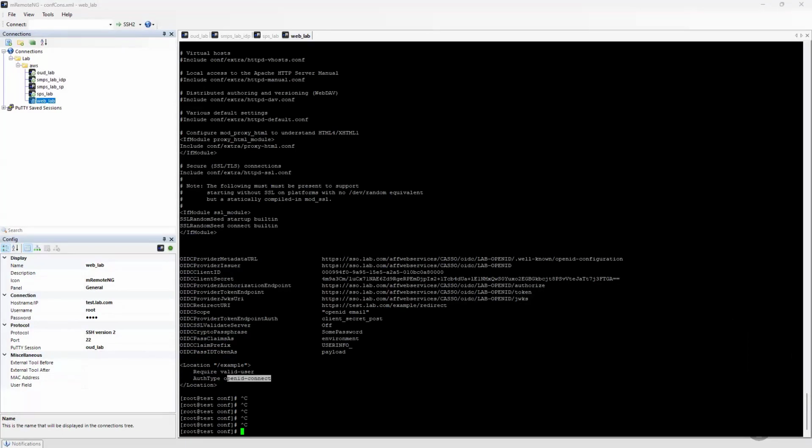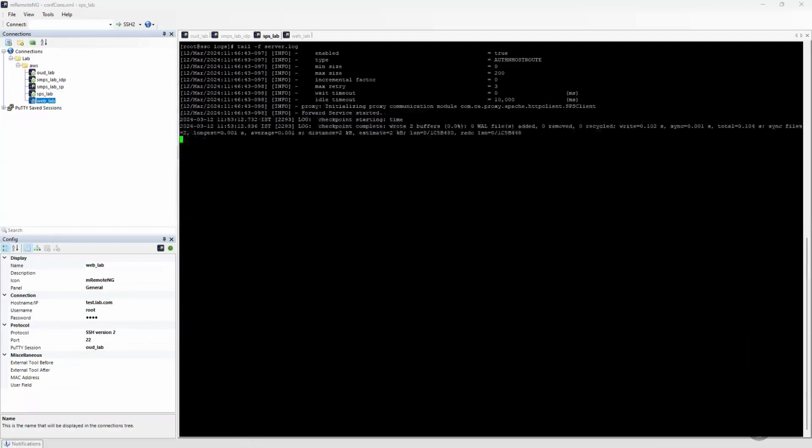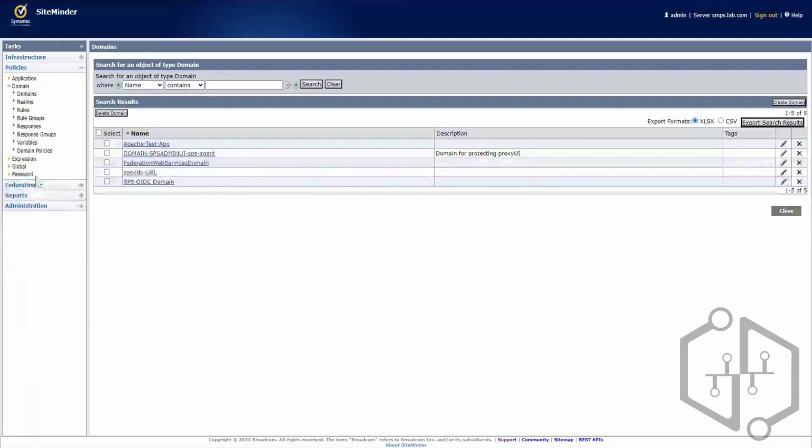So every time someone tries to access this URL, right, the OIDC flow will trigger authentication from the OIDC client. Let's see, federation, OpenID.